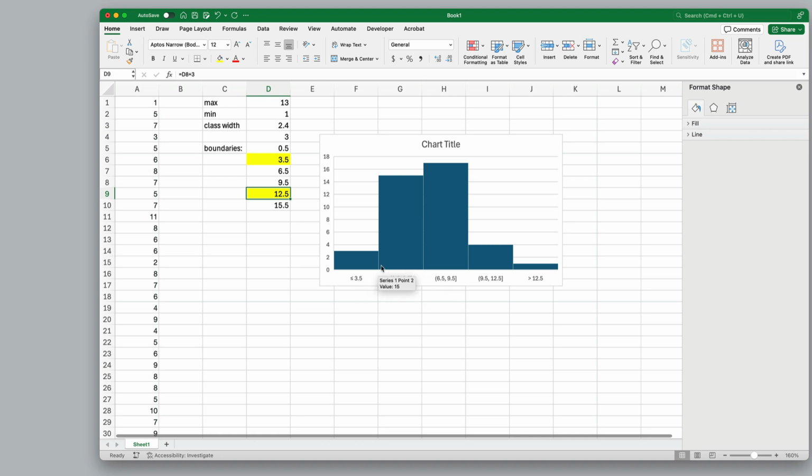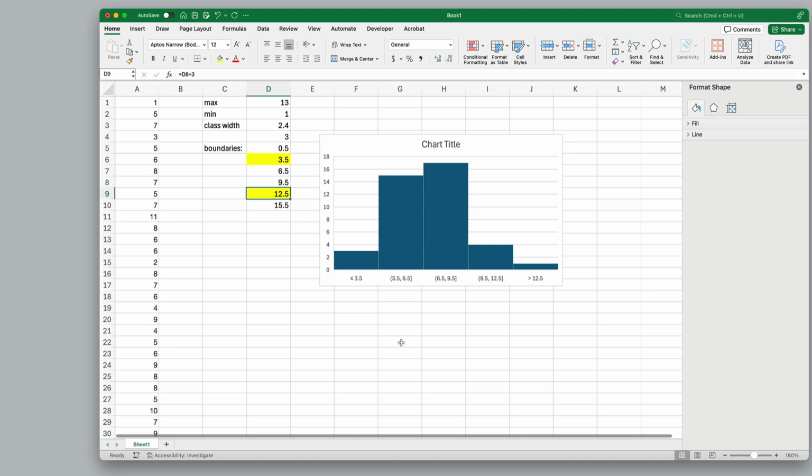Well, this boundary here is saying that any data value in this particular bar belongs to it if it's less than or equal to 3.5. Then this bar represents any data value that falls between 3.5, not including 3.5, but including 6.5, because of the bracket notation and parenthesis. Parenthesis means don't include, bracket means include. So anything that falls in this interval, likewise anything in this interval, and so forth, and anything greater than 12.5 in this bar. All right, so that's how you create a histogram using this particular graph.